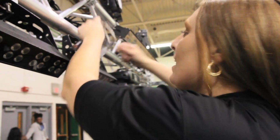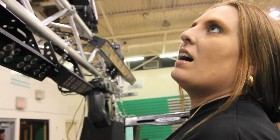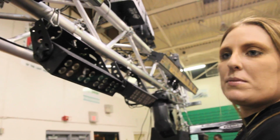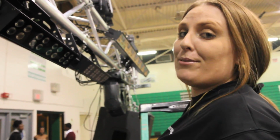So anyways, just by using the Accu cables with the linking IEC to IEC cables and a few tie wraps along with some moxie cord, made my setup a lot easier. Even if you don't have power linking fixtures, you can still do it. It's just going to take you a little bit more because you're going to have a little bit more cords to run. But again, use the American DJ swag that you earn by going to shows.